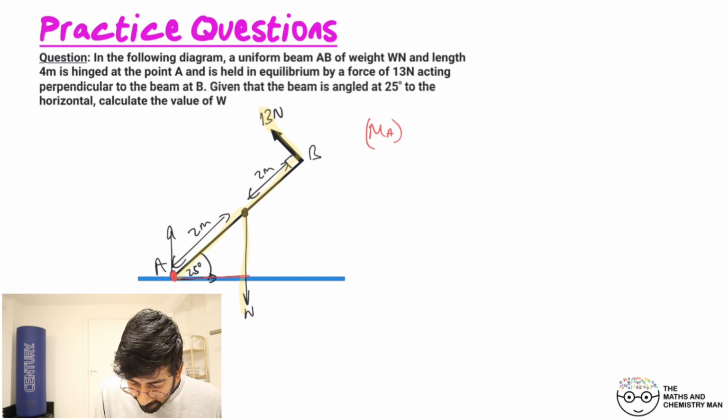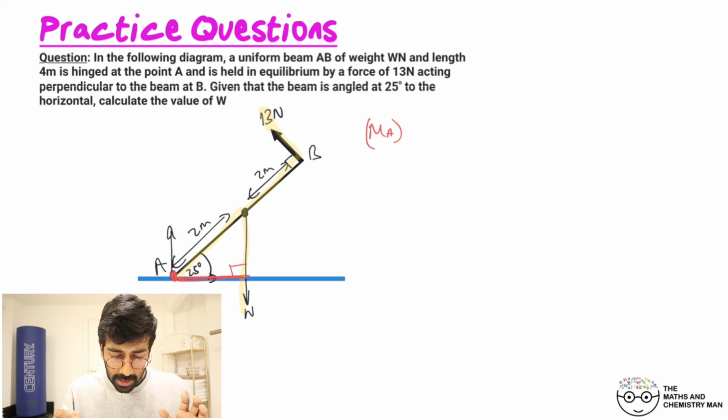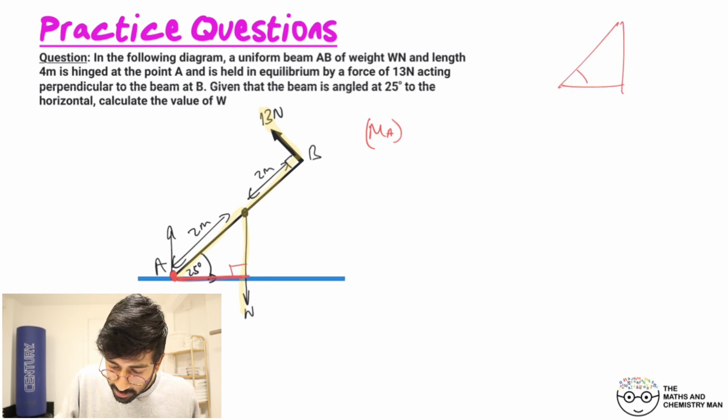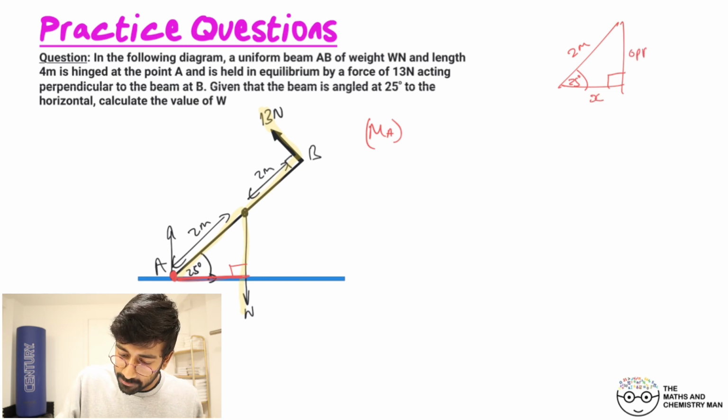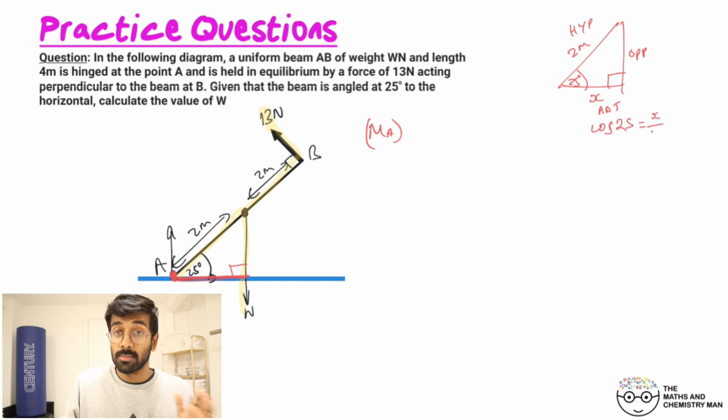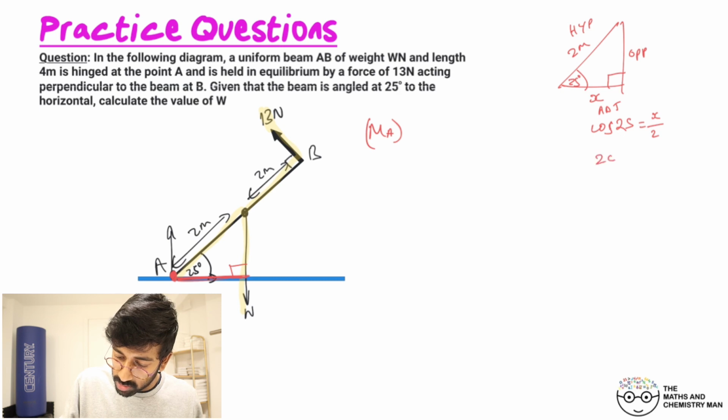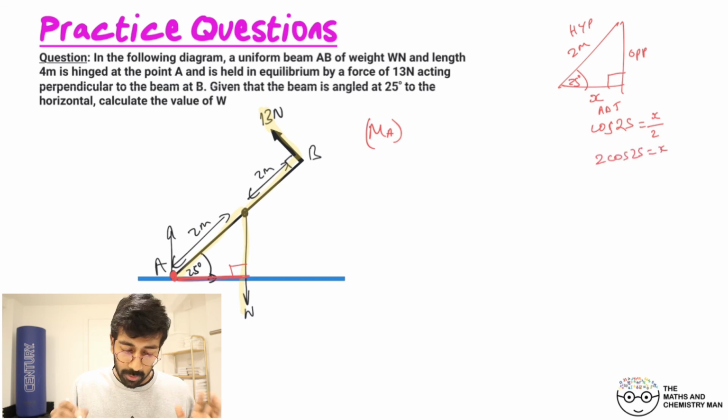that distance along there. So we can take a little bit of space on the side of the page. We'll go up here, make a quick drawing. That's 25 degrees. This is 2 meters. That's a right angle, and we're looking for this here. So label the triangle: that's your opposite, adjacent, and this one's the hypotenuse. And therefore, we're going to need the cos ratio. So cos 25 is equal to x over 2. Send that 2 across. 2 cos 25 is equal to x. And there we go, we've got our distance.